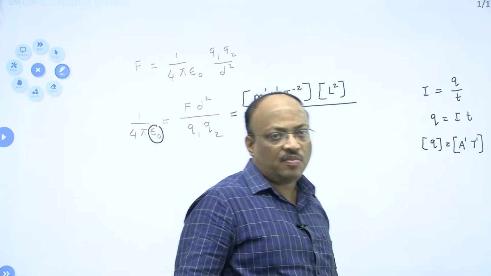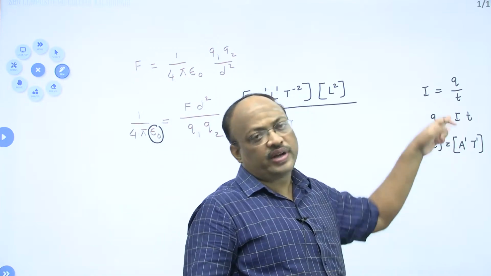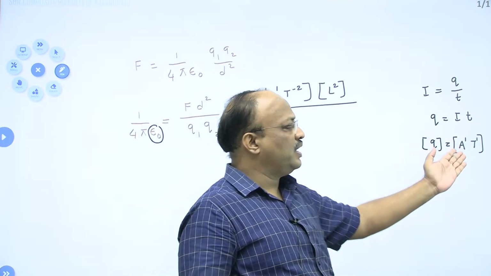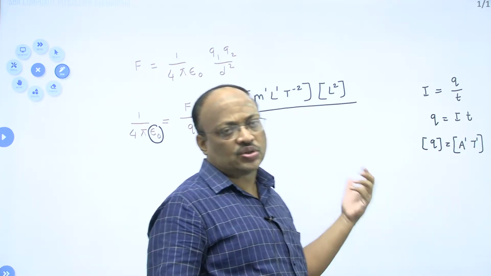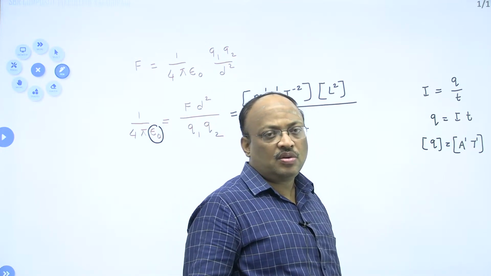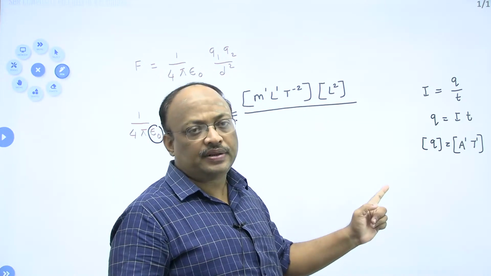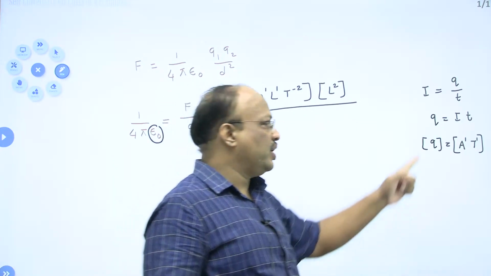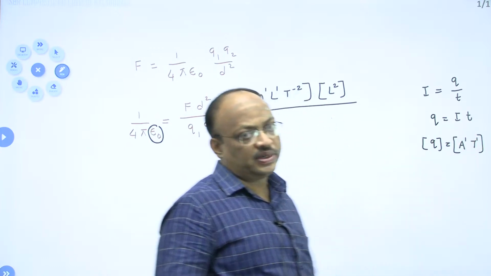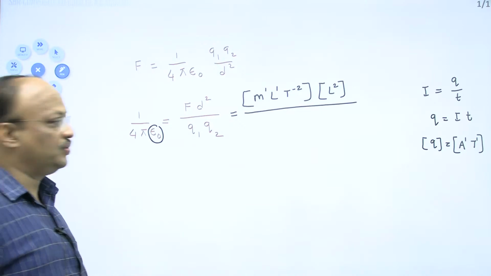We write it as A, but while reading we take it as current. Even in place of A, you can write I also. In a few of the books, they have mentioned it as I. But whatever it is, either you use A or I, when you are reading, you have to read it as 1 in current, 1 in time. That is the dimensional formula for charge.